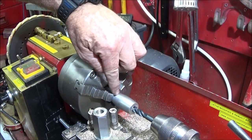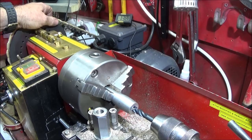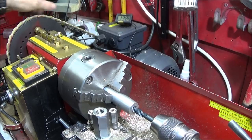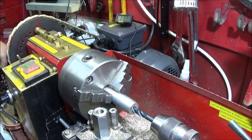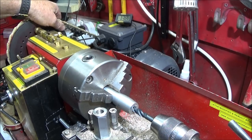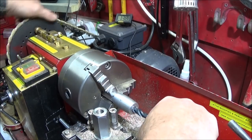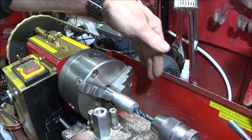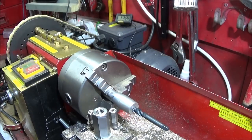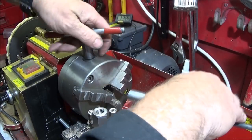Because it's a hole down to a certain depth, I don't let the tap go down with the chuck turning with the motor. I start it off by hand. I pull the pulley wheel here. You may have a handle. I've shown how to make a handle for the Chinese mini lathe. But I just pull the pulley wheel like that and start the tap off like that. As soon as it's nice and square in the end there with a couple of threads, I loosen the chuck off here, pull back the tailstock, and then take out the workpiece and finish it in the bench vise.